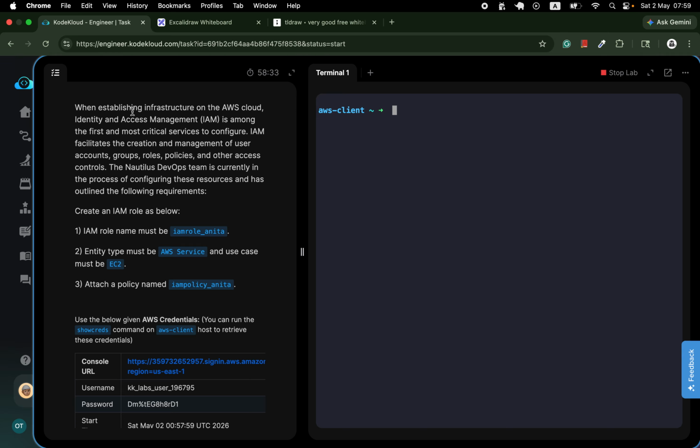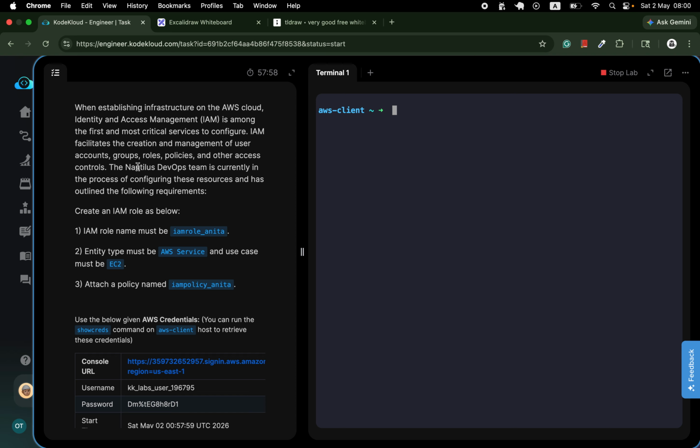When establishing infrastructure on the AWS cloud, Identity and Access Management, IAM, is among the first and most critical services to configure. That's correct. IAM facilitates, that means IAM helps us, the creation and management of user accounts on the AWS cloud services, and the groups, roles, policies, and other access controls.